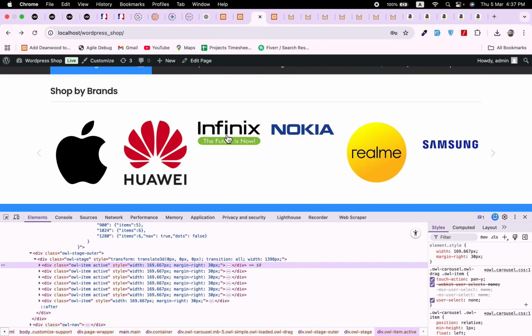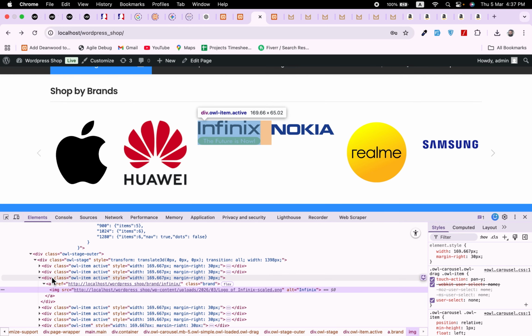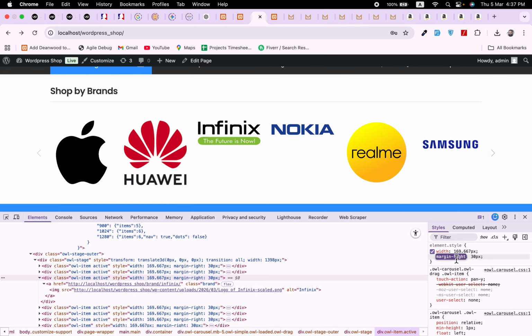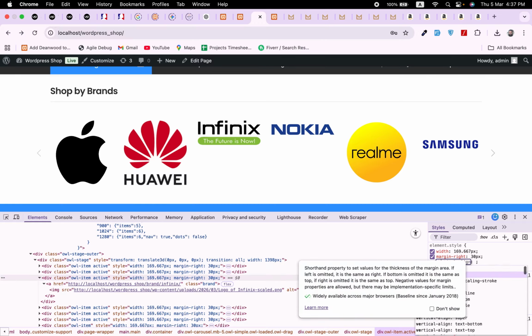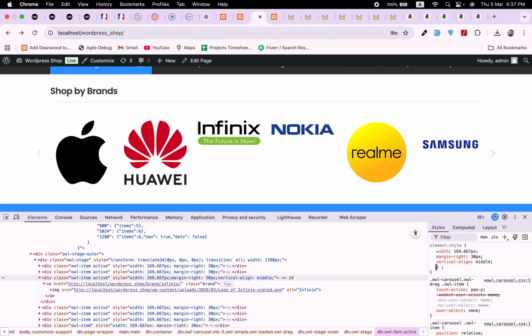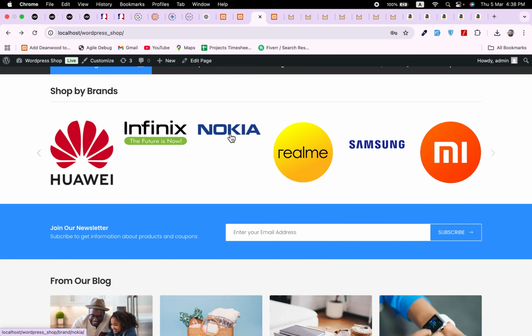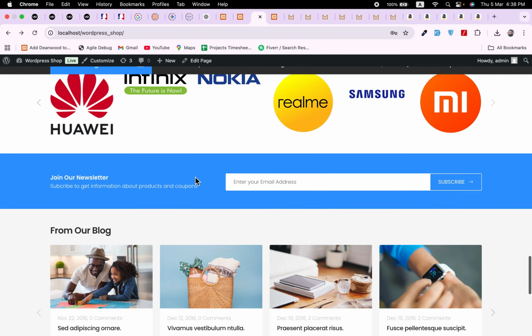Let's make the content vertically aligned in the middle. Which is still not working. So let it leave like that, or we can add these two logos with the transparent background from top and bottom.